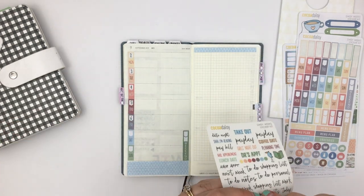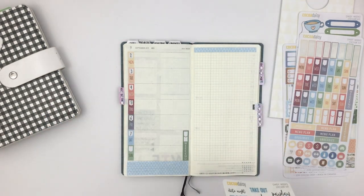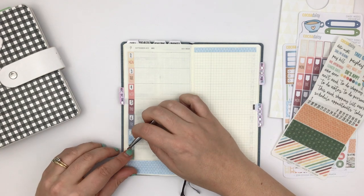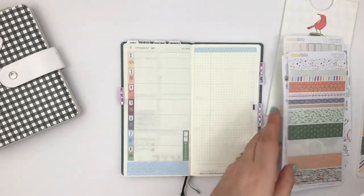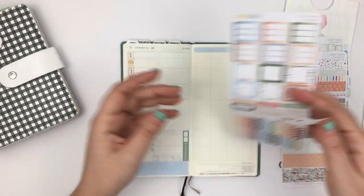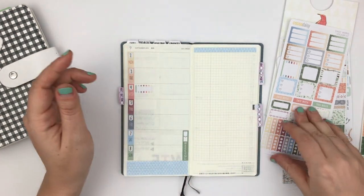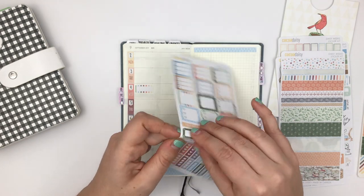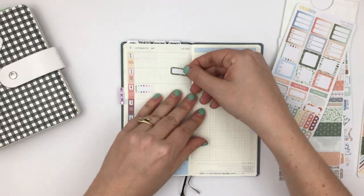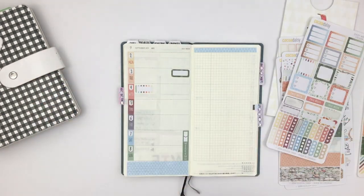As I'm doing this I'll talk a little about this current week. I have a trip to New Orleans with my sister-in-law and her daughters, so I need to add that to my planning pages. We were also supposed to have some friends in town for Labor Day, however with Hurricane Dorian we decided it was best for them not to try to fly to Florida when everybody else is trying to get out.